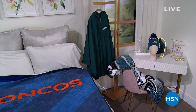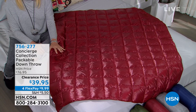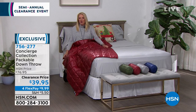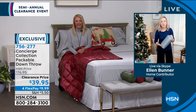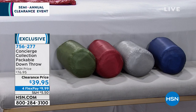Before the NFL segment — how many hours did we spend as parents on the soccer field, at practices, at football games, completely freezing? This is literally a down throw — genuine down, keeps you cuddly warm, doesn't overheat you, and it's completely packable. It fits into a tiny little package — 10 by 5 inches, super lightweight, comes with a little handle. Four colors: moss green, merlot, silver gray, and navy.